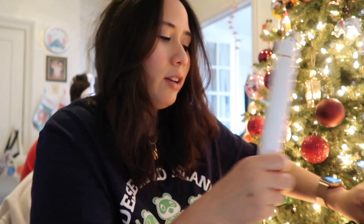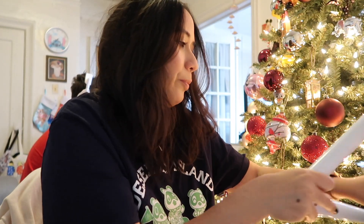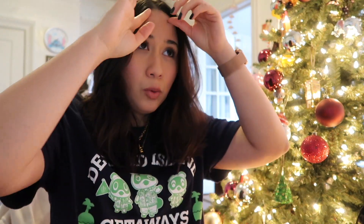I just finished curling my hair. I used the T3 — my mom got me the trio for Christmas one year, which comes with three different curlers. Today I used a really big one because my hair is getting a little longer. It doesn't give really tight curls — it gives kind of loose waves, which is what I want today. I'm going to let it set a little and then comb it out. I like how it looks; I'm kind of feeling myself.